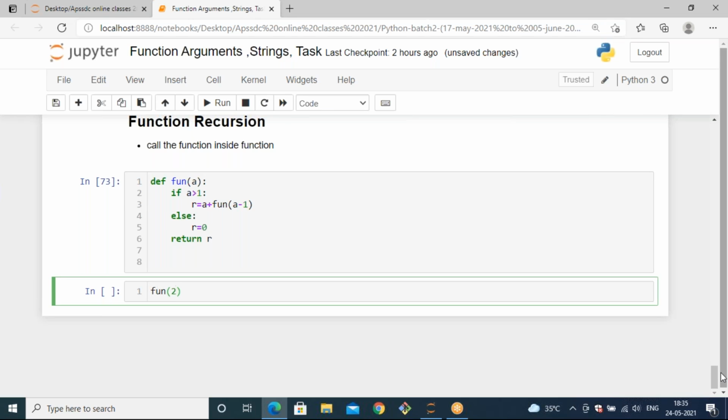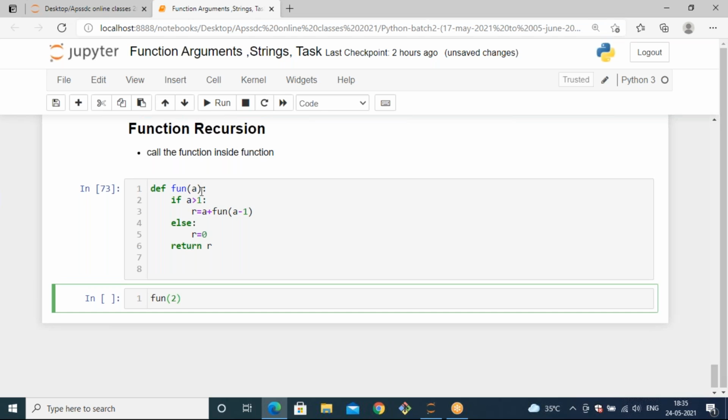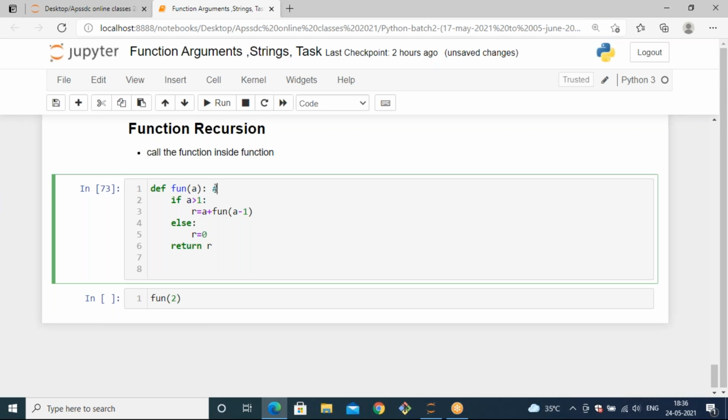If I take 2, so fun of 2 means it will come to this point, assign a value as 2, and check that 2 is greater than 1. So 2 is greater than 1, the condition is true, and now it will execute 2 plus fun of 2 minus 1.